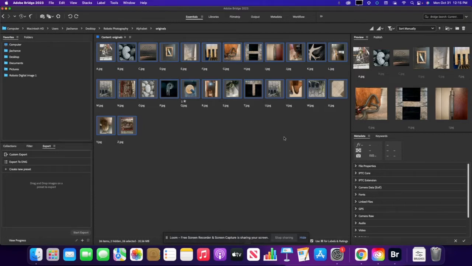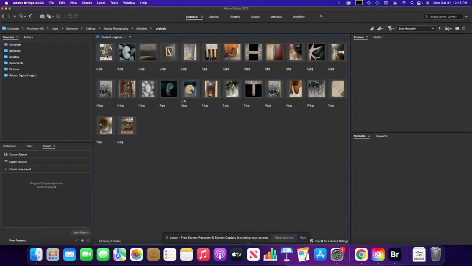Then you can bring them in, and you need to upload them off the card onto the computer or to an external hard drive. Once you get them loaded onto your external or onto this computer, it's a good idea to choose and get rid of all of the ones that you don't want. So you can go through and pick which ones you want.